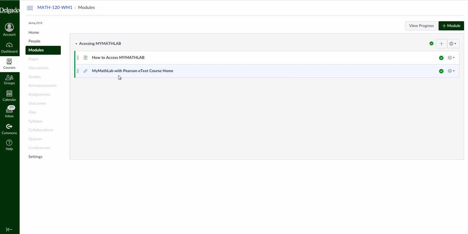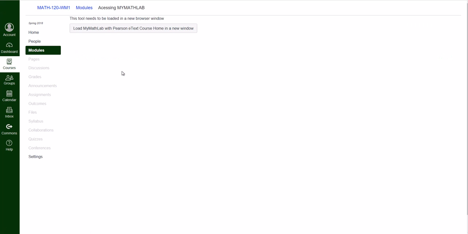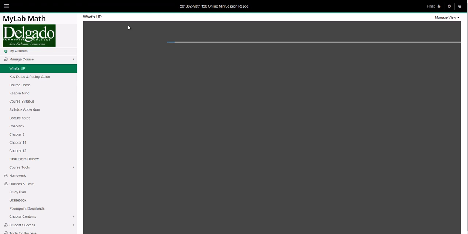If this is your first time taking the course, then you're going to have to sign up. So if you have any questions regarding that, please let me know. I'm going to click onto this button here, and it's going to take me to the course in My Math Lab. And then this button typically shows up. So it's two buttons to click. Alright, so here's the course.